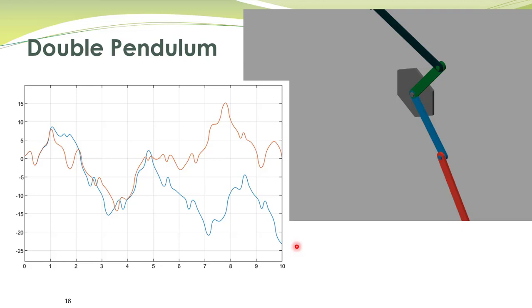A chaotic system if simulated maybe a hundred times, in all the cases it will show the same response. However, small variation in initial conditions or inputs or system parameters may result into significant variation in the behavior, in the response of the system.